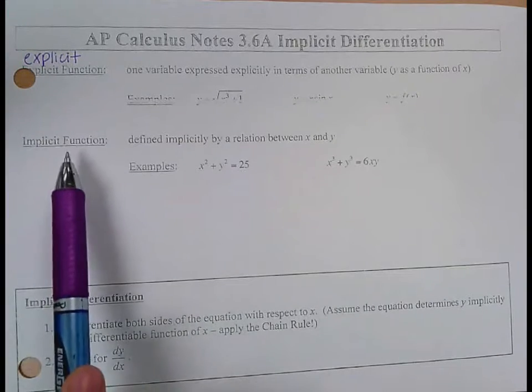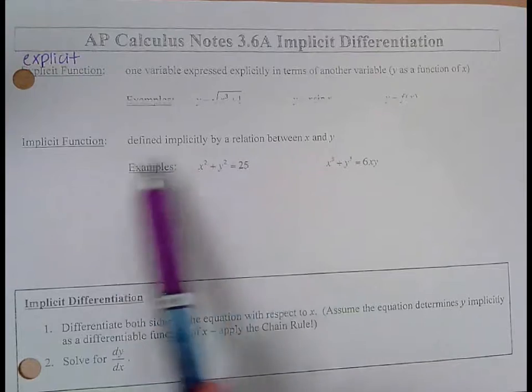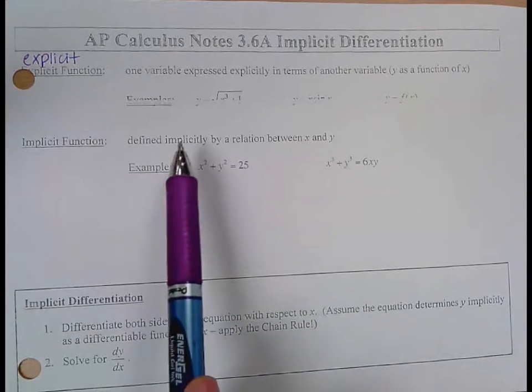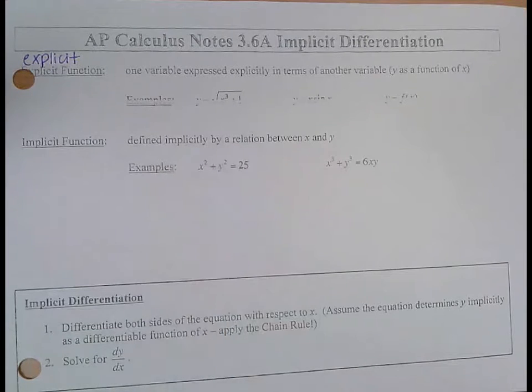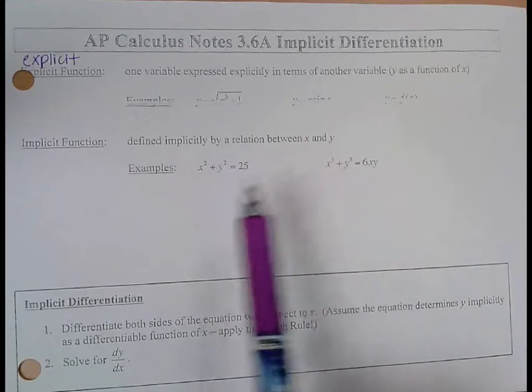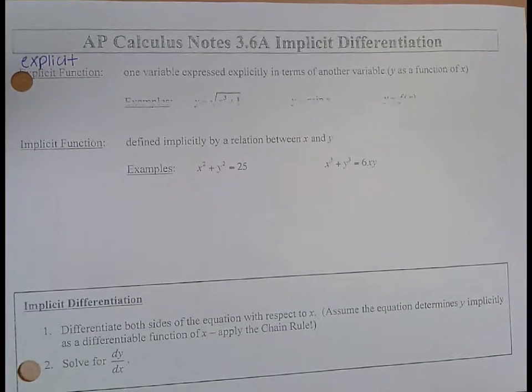So an implicit function, and I realize I use the definition or how they worded it in the book, how it's defined, I guess, and they use implicitly as a word to describe an implicit function. But it's a relation between x and y. So it's where you do not have y explicitly written as a function of x. You have x and y kind of mixed together in the equation. So there's a relationship between x and y, but it's not explicit like it was in the functions we've worked with before. So I have examples. These, the way they are written, would be implicit functions because it's not just y equals something with x.